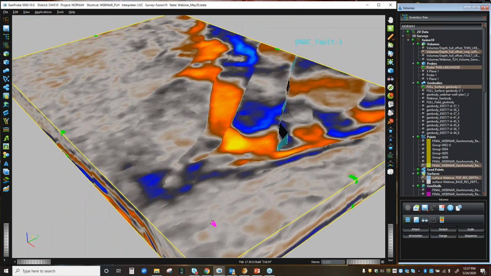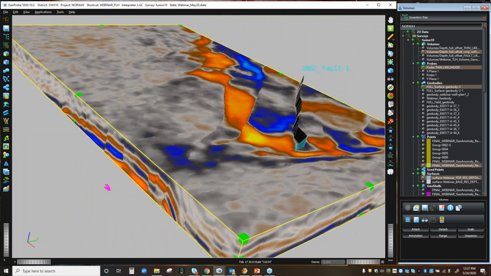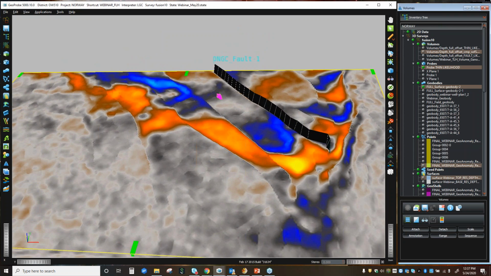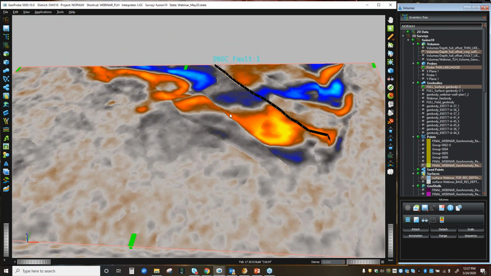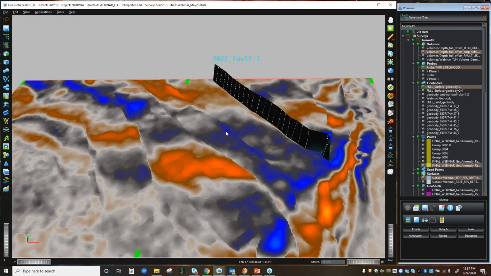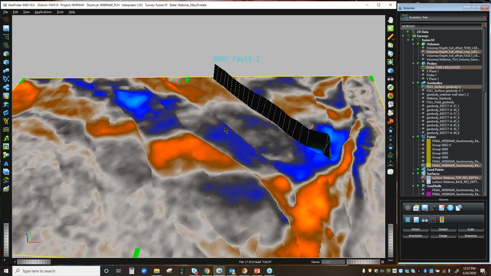So you can see how the seismic fault from these anomalies has been extracted in less than 1 minute. The fault is there, as you can see, and maybe you have to do a little bit of editing at the end of the day if you have to, but I think 99% it fits the data.